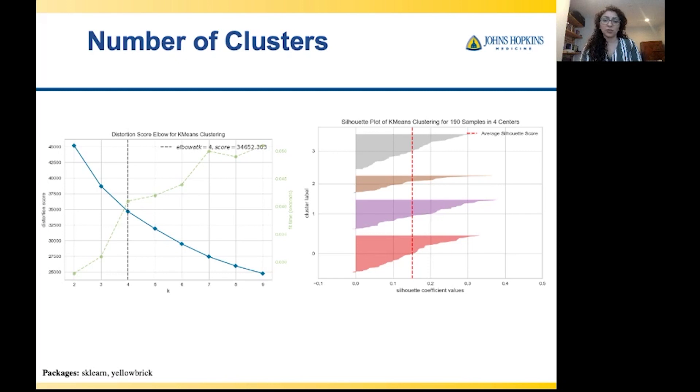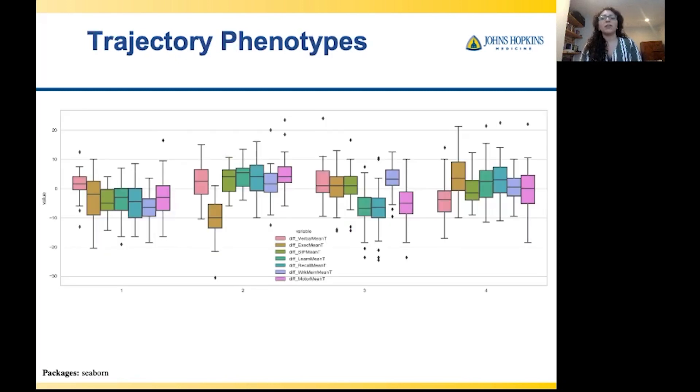The silhouette plot helps to show that we have four well-separated groups, and the next step is to see what those groups are. That's how we come up with our final trajectory phenotypes for this particular data set — four clusters of people who showed similar patterns of change. One of these, the second cluster, is a cluster that got worse specifically in the executive function domain, without showing changes in other domains. But if we were to use the original Frascati criteria of two domains, this group would have been ignored entirely because they're only showing change in one domain. There's also another group that shows changes only in verbal fluency. By grouping all cognitive domains together using a global metric, we'd be washing out these specific changes.